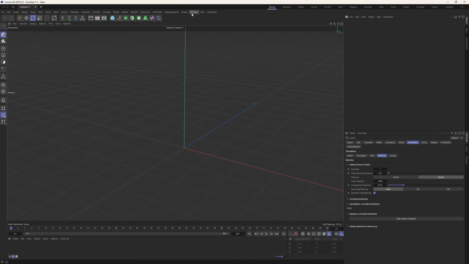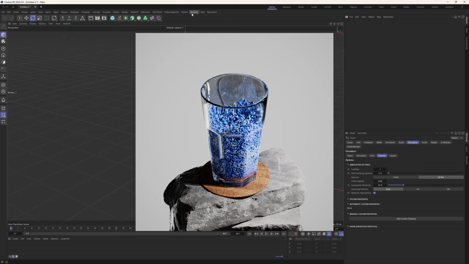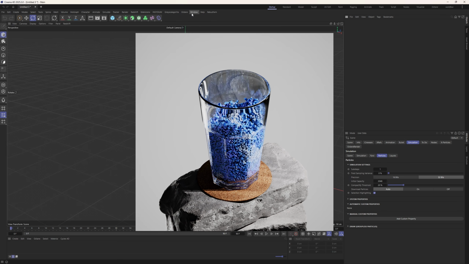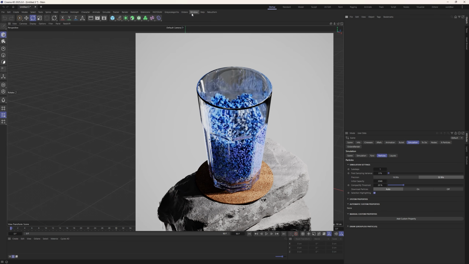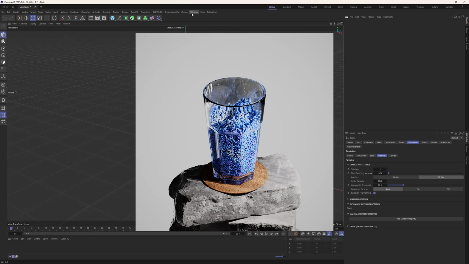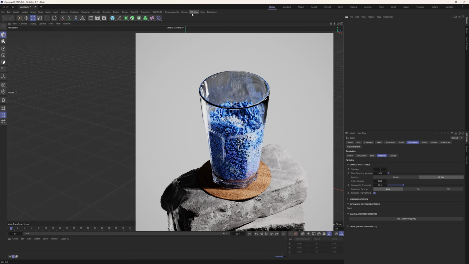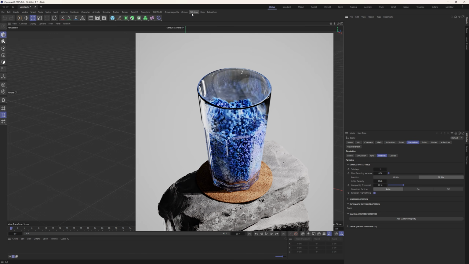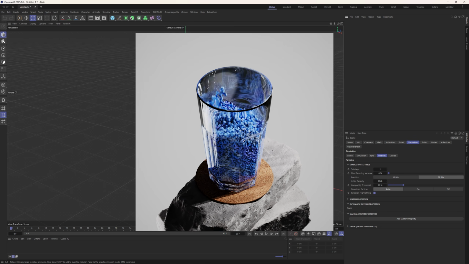I did this render a few weeks ago of these rocks in a glass using X-Particles, and now that technically would be possible without X-Particles, so I might even just do that tutorial, because I was going to make that tutorial, and I might just do it with some C4D particles instead.